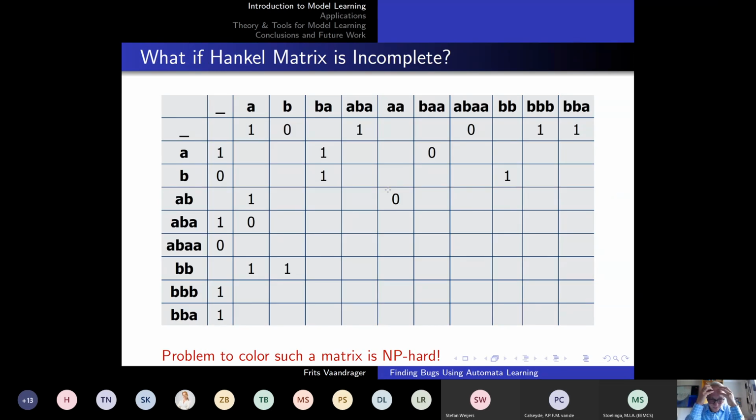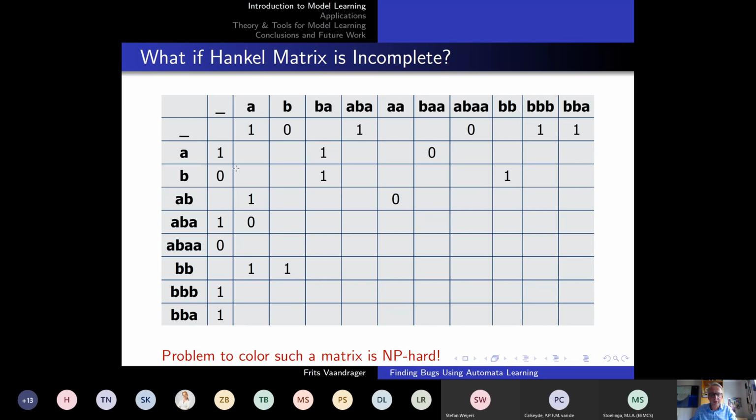Now, in practice, we don't, of course, have infinite matrices. So in practice, when we observe some system, it can be a microwave or coffee machine or some piece of software, we of course can record traces, we can record sequences of inputs and outputs, but at the end we only will have a finite number of traces. And so given those traces, what we can try to do is to fill at least part of the Hankel matrix, and we will always be able to only fill an initial part of this matrix. And so we will see some 1s and some 0s.